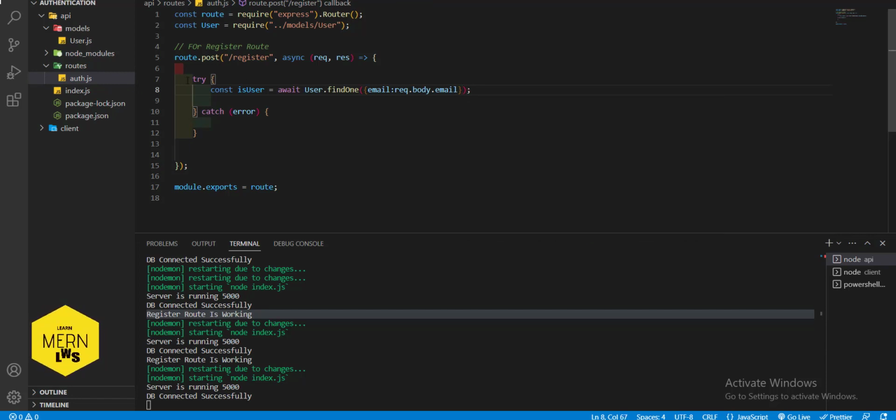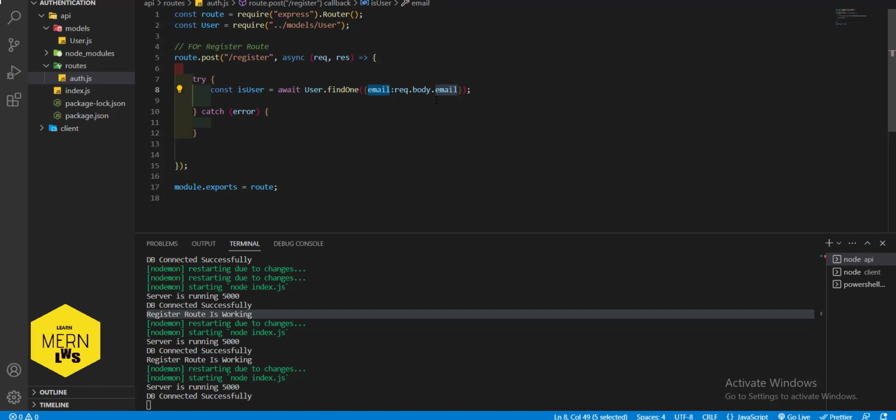Perfect. So if the user's email is already registered, it finds this from our database, and it automatically queries by using this code. If it gets any email address from our client, it will search from our client email through all email addresses in our database.